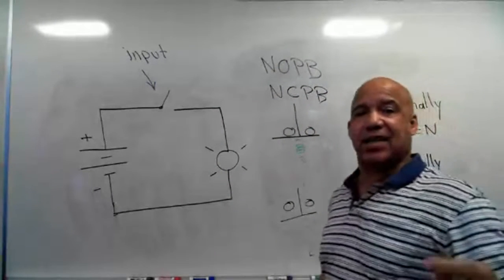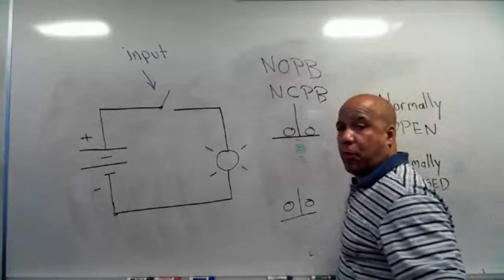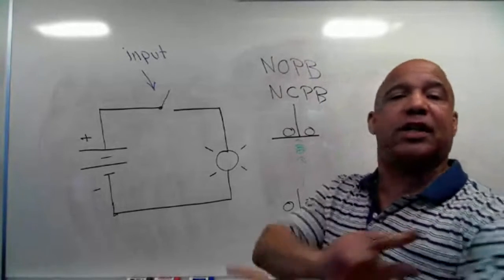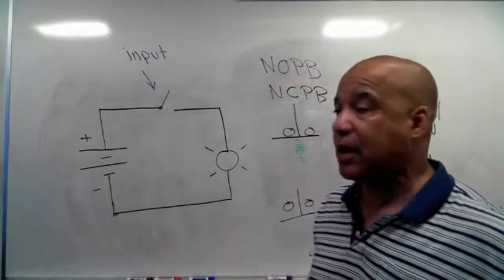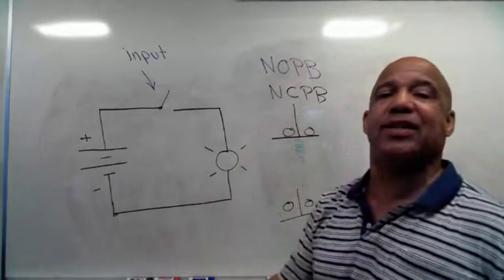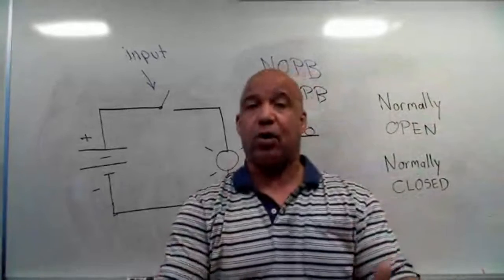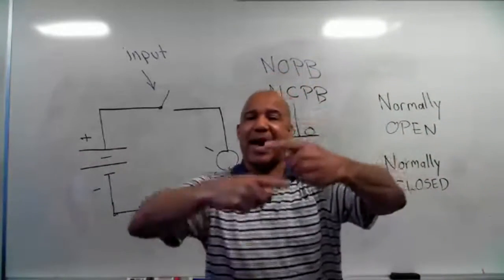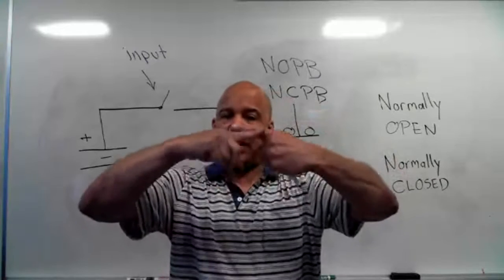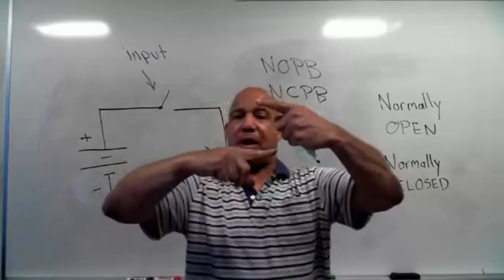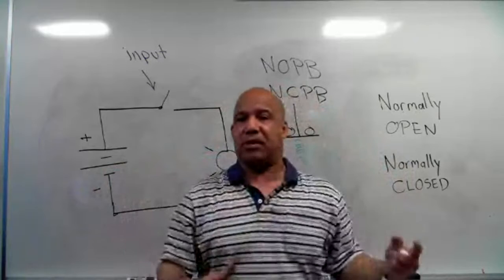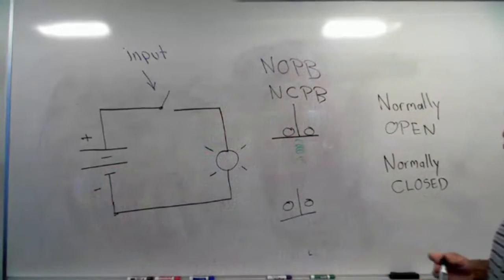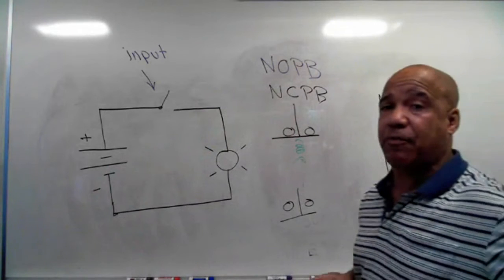So the concept of something being normally open and normally closed is really, really important for this class. All it means is the state of the switch or button or device when nobody is interacting with it. If the pole and the contacts are closed, then we say that the device is normally closed. If the pole and contacts are not together, we say that the device or switch is normally open. So the idea of something being normally open and normally closed is important. Any questions over that before I move on?